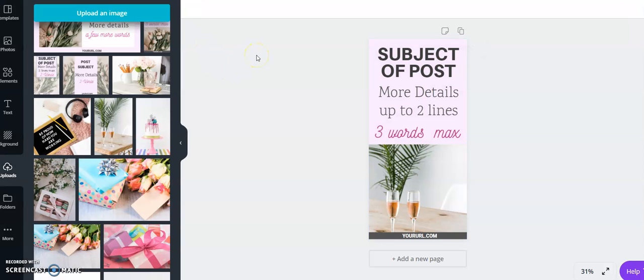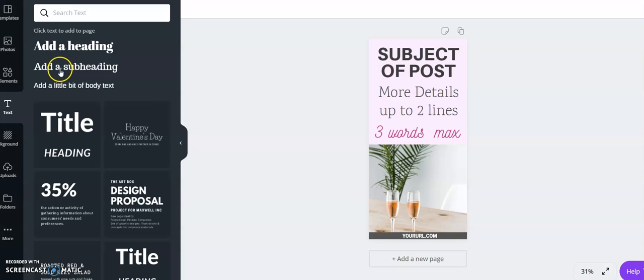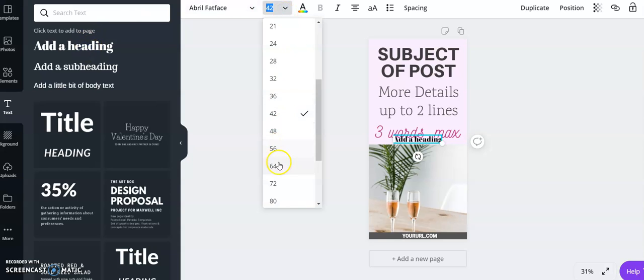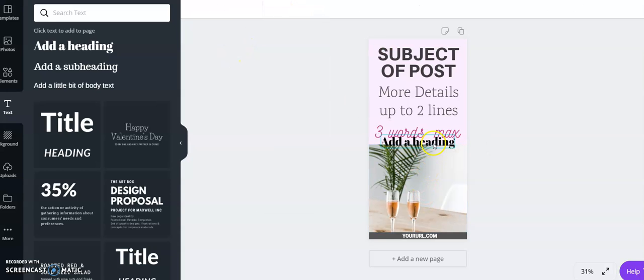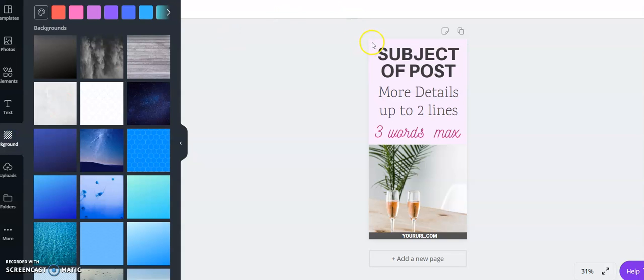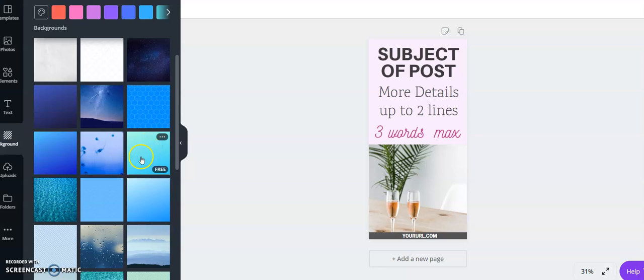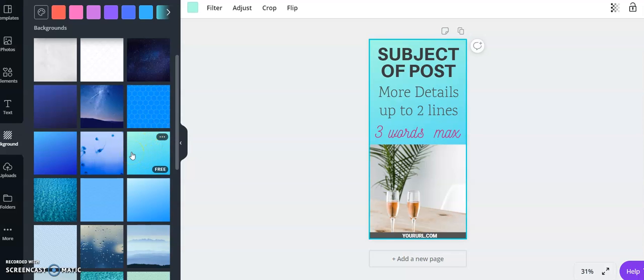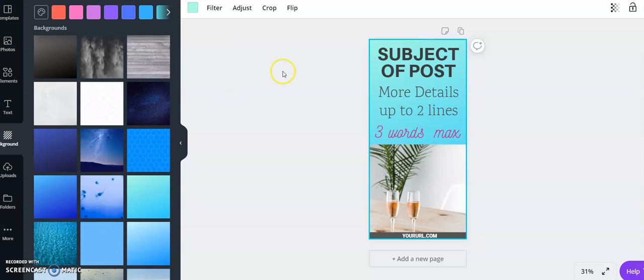What else? You can add text over here. Add as many fields as you want. Delete. This is the heading, and then you can change the size of it. Over here, very, very easy to use. Let's delete this again. Oh, you have different backgrounds you can use. I use solid colors, but you can use ones with effects like this one. I don't love it. I just usually use a solid color, but you can even use an image as a background.